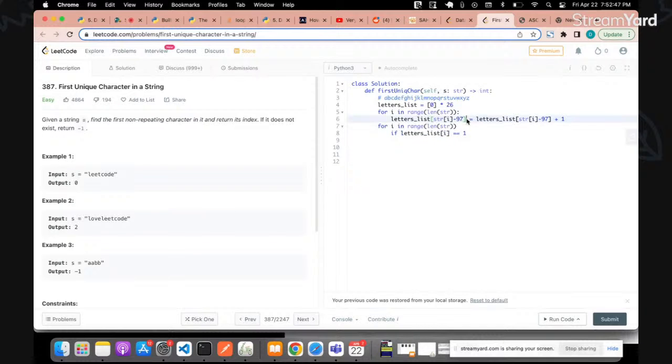We'll probably find it like this. If letters list[str[i] minus 97] equal to 1, then return i. Return -1.